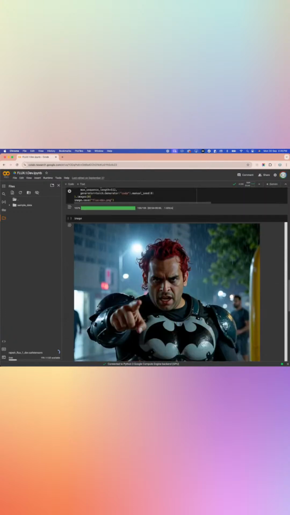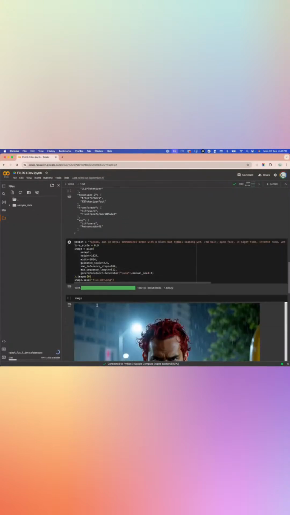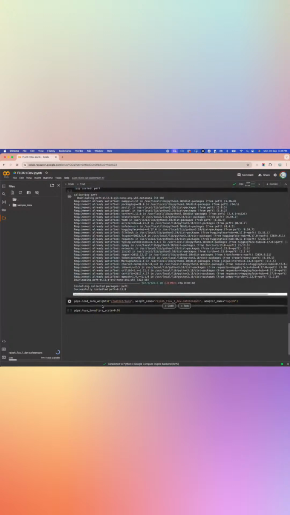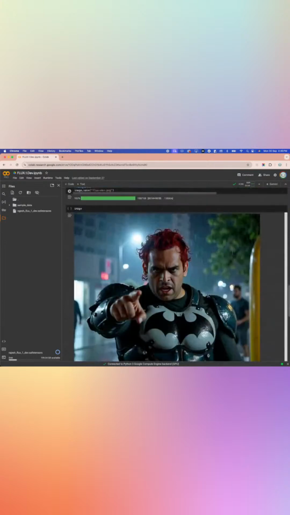And we already know that we need to define where the LoRa is. So where do we find our LoRa, and how do we use this? I think a part is missing. Oh no, it's here. Content slash LoRa. All right, so the model is ready.